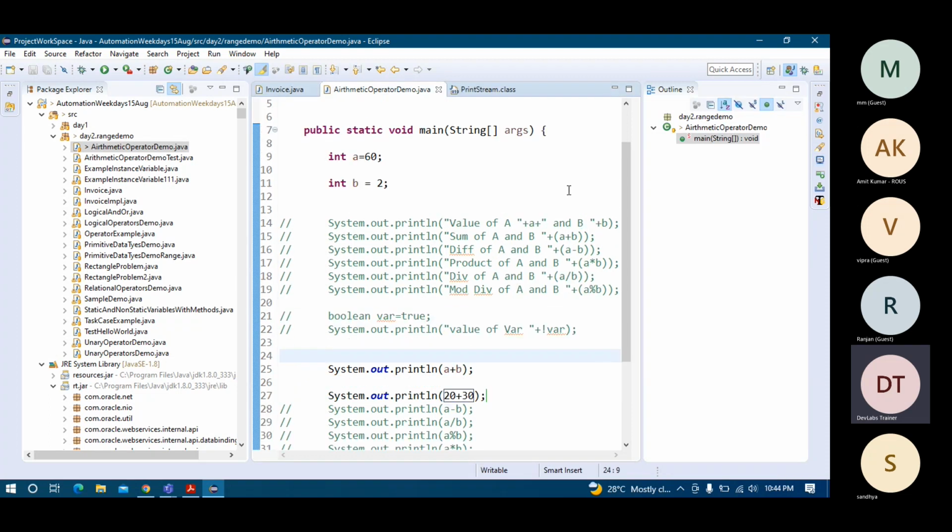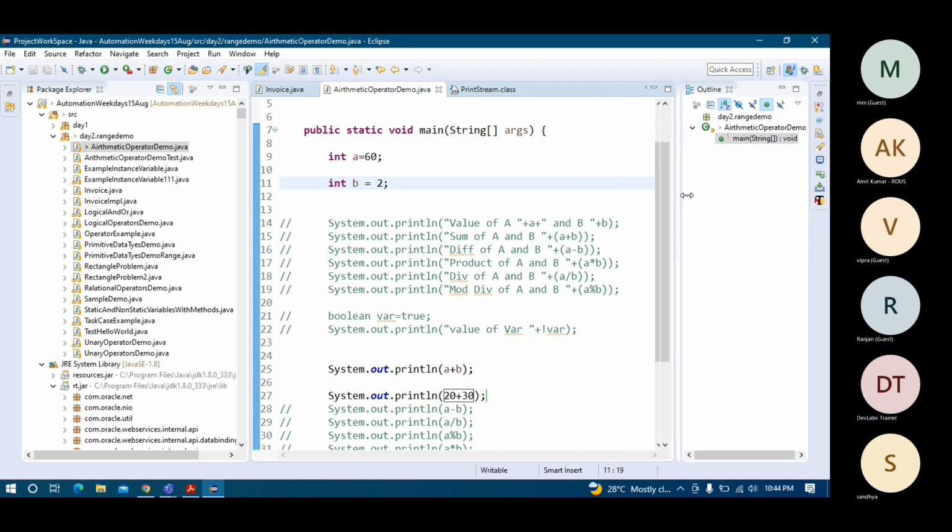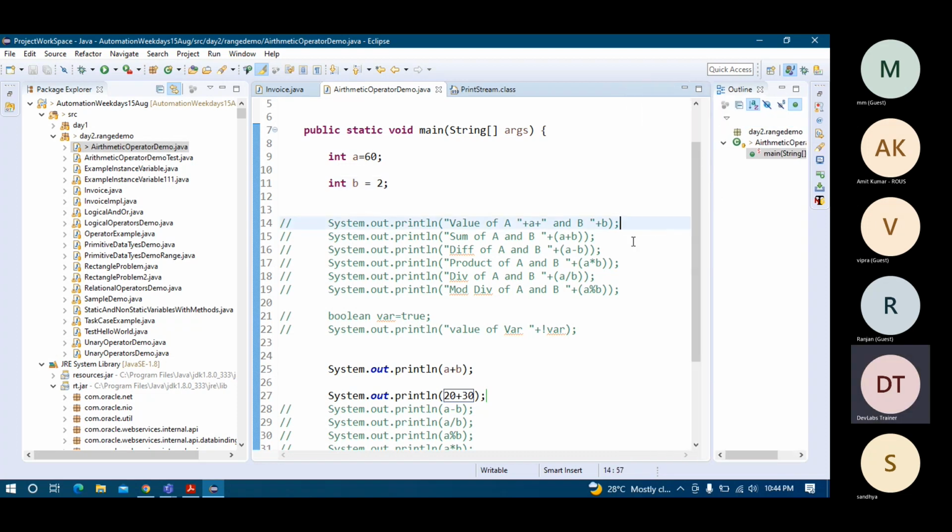A third way is that you can type a message and then print it. This is the third example, line number 15. What I am trying to do here is just a message: the sum of A and B is this.